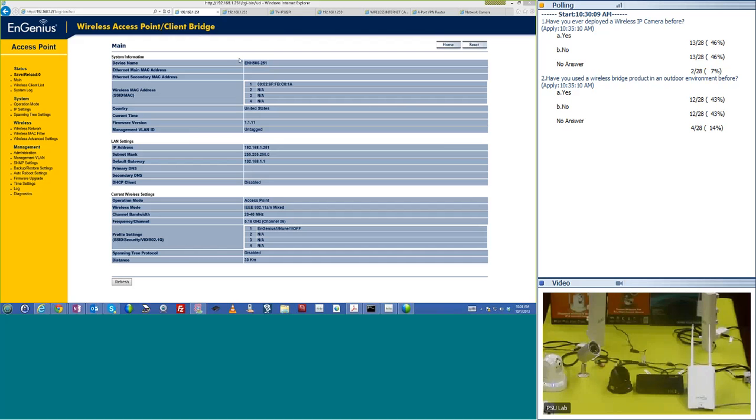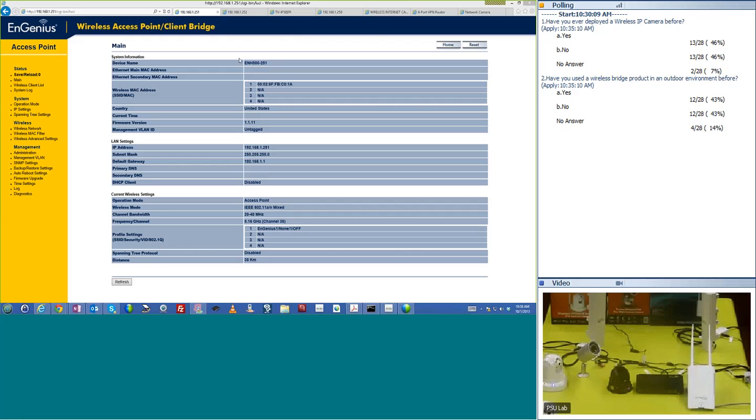And I'll explain how they're connected up together, because my goal is after I'm done with this, you could duplicate this in an environment for yourself. Now, what I'm showing you works perfect for a small office, small home office, or a small office scenario. So I'm using products that are designed for that purpose. However, the ingenious products you see here also could be used in a larger environment as well.